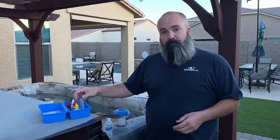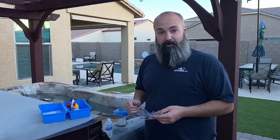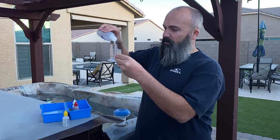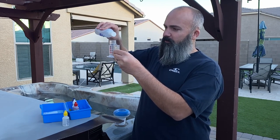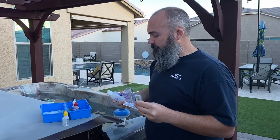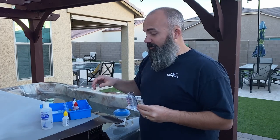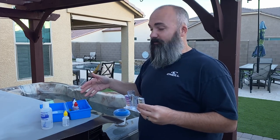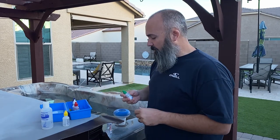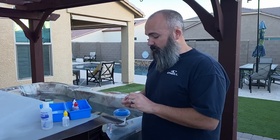And now it's time that it's warmed up to do the test and make sure that it's not gonna burn our skin off. I like to use these little bottles from the test store. It helps me get right up to the line, a little bit easier, slightly more control. Leslie's will test your water for free, and they'll test for all sorts of things that you can't test in the five-way test kit. So I like to mix keeping an eye on the pool or the hot tub with this, and then going down and double checking my readings.